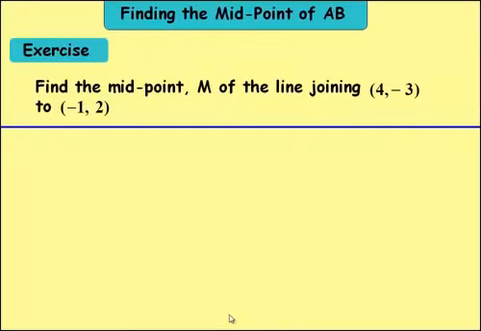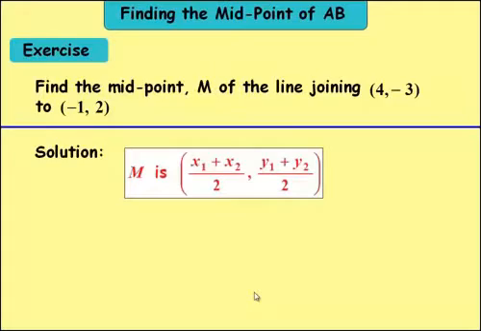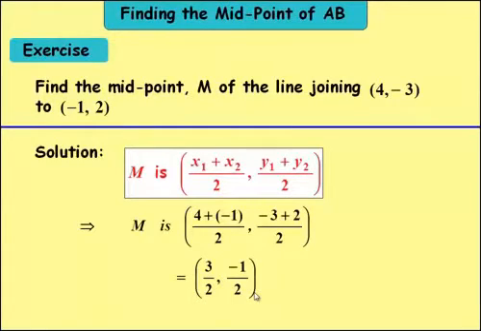Okay, have a go yourselves. Pause the presentation and give it a try. So it was just applying the formula, so hopefully you were successful. You should have ended up with this coordinate pair here. If you struggled with it, then go back over it and make sure you know it, because you really do need to know this stuff so we can move on.